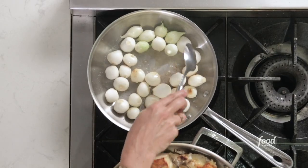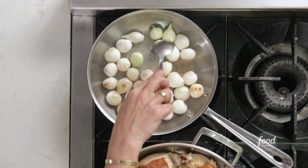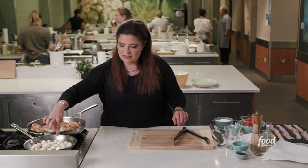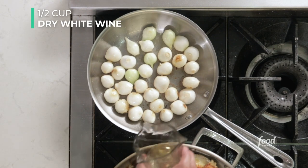You can see your onions are starting to brown ever so slightly. That's fine. What we're doing here is cooking them stovetop to get them nice and tender in the butter. When they start to brown slightly and become a little translucent after a couple of minutes, you're gonna add 1/2 cup of white wine.